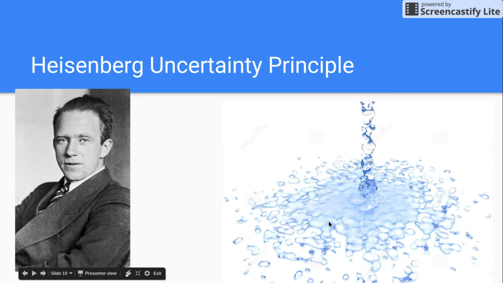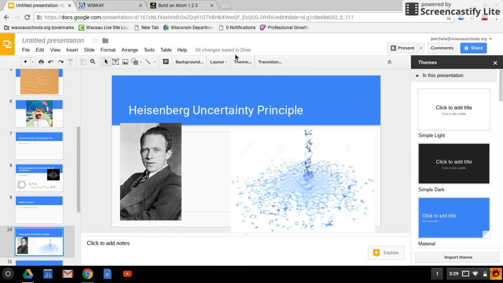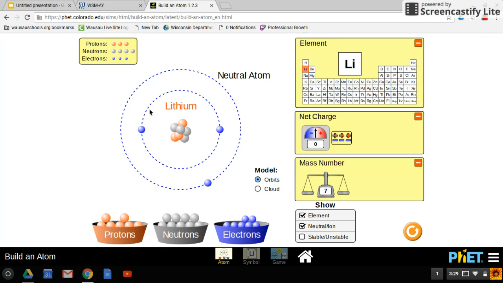There's a chance. There's a probability. There's a chance that it could be located in any one of those spots. And it turns out that those chances are defined by this model. There's a chance that the electron will be in this orbit, in this orbit, in the next orbit. Maybe it's here in the orbit. We don't know. It's all based on probability.